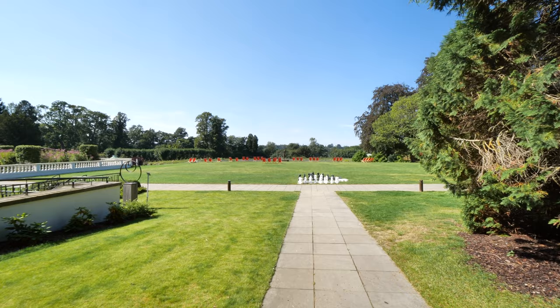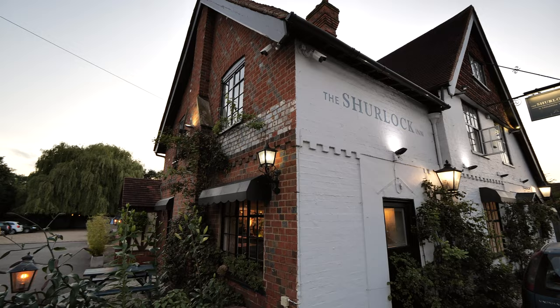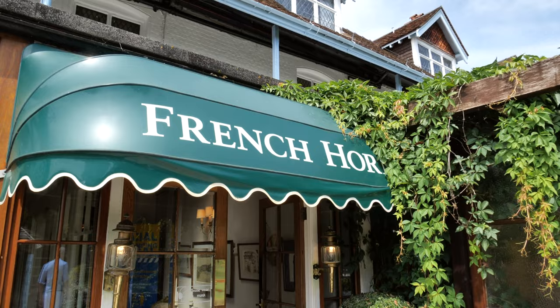Virginia Water is close and offers beautiful walks as does Windsor Great Park. For food lovers, some of the country's top Michelin style restaurants can be found in nearby Bray including the Waterside Inn, Fat Duck, and the French Horn which is in Sonning. The village of Bimfield provides an array of local amenities and for larger shops there's a Waitrose and a Tesco's just 10 minutes away.